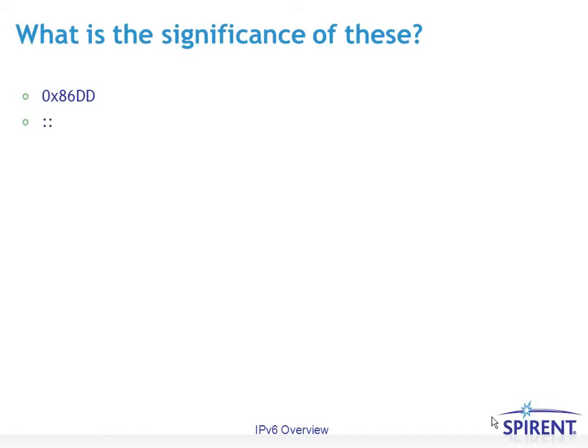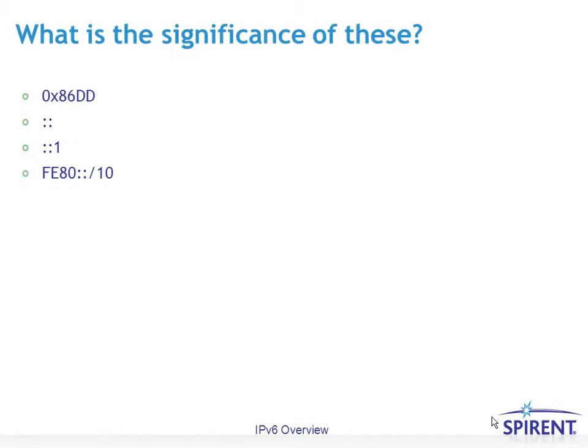This is referred to as colon colon. Colon colon implies an all zeros address in the IPv6 addressing scheme. More about that and the format of many other addresses that follow on this slide in the IPv6 addressing topic. Colon colon 1 is actually all zeros ending in 1, which is the IPv6 loopback address, similar to how 127.0.0.1 is the IPv4 loopback address.